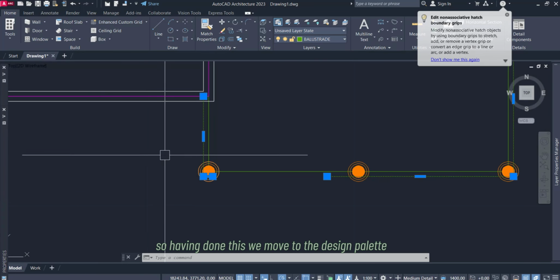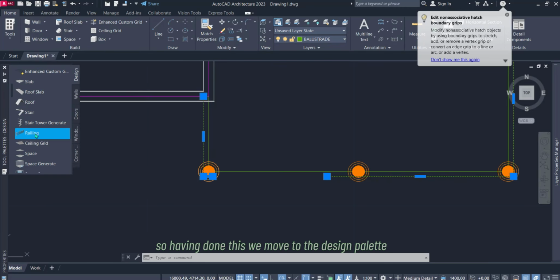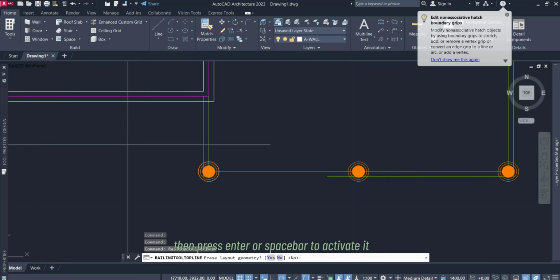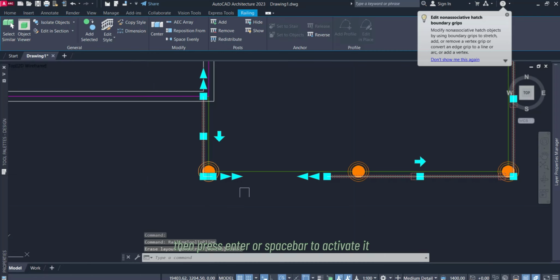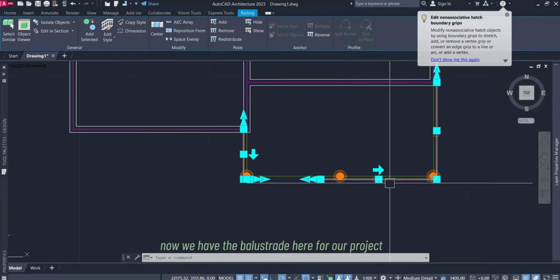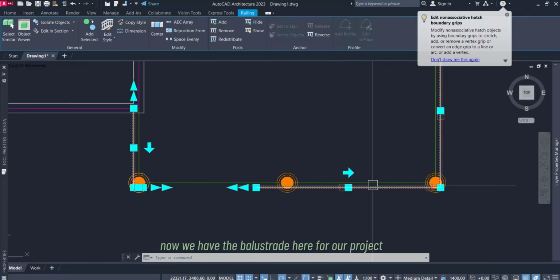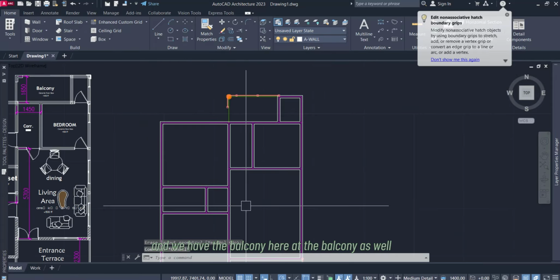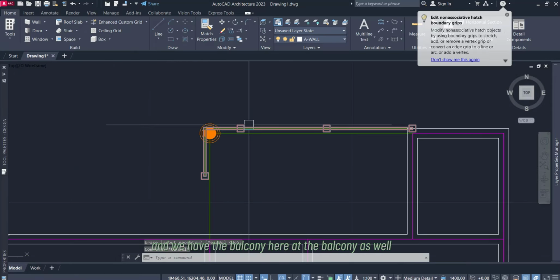So having done this, we move to the design palette again to select the railing, apply polyline, then press enter or spacebar to activate it. Now we have the balustrade here for our project, and we have the balustrade here at the balcony as well.